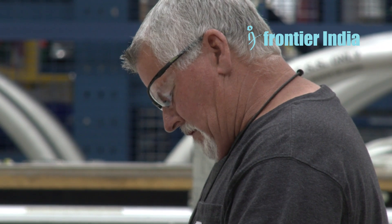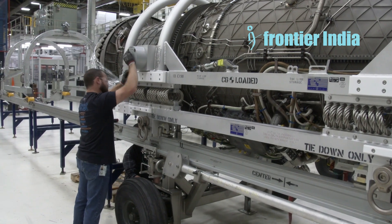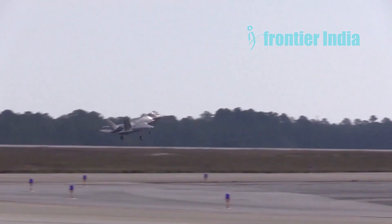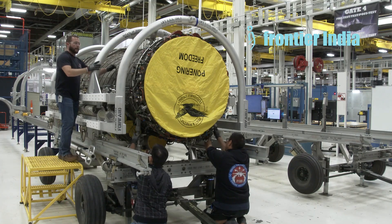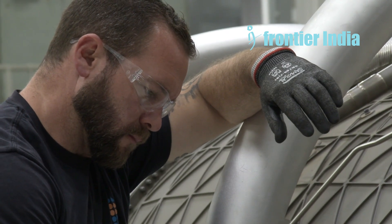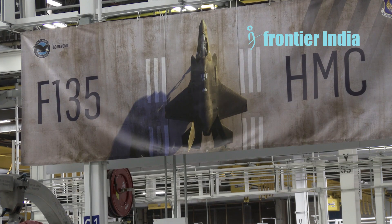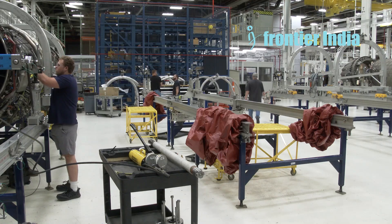According to the Government Accountability Office's GAO May 2023 report, future versions of the F-35, including additional weapons and sensors, would require a new or enhanced PTMS system. These cooling issues will undoubtedly intensify when the program introduces new capabilities to the aircraft. According to the GAO, modernization capabilities — including those currently installed in Block 4 and those planned for 2035 — require even more cooling capacity and air pressure than PTMS and the engine can handle. Already, larger cooling demands than planned are reducing engine life and increasing expenses.